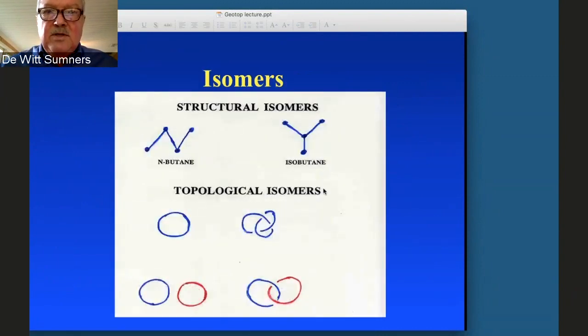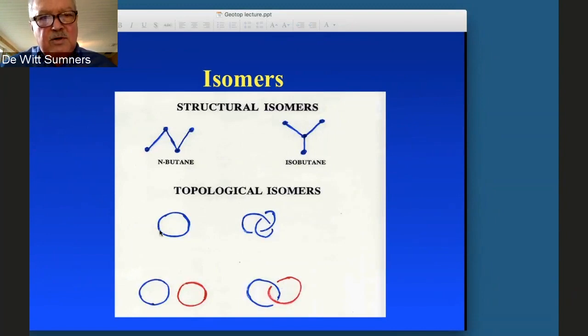One thing that's interesting in chemistry is the enumeration of isomers. This is something Cayley was doing in the 19th century. So here the vertices correspond to carbon atoms, and the edges are covalent bonds between them. Here I've got n-butane, which has 4 carbon atoms and 3 bonds, and isobutane, which again has 4 atoms and 3 bonds. And as one-dimensional complexes, these are not equivalent. They're not homeomorphic. But I'll be more interested in topological isomers.